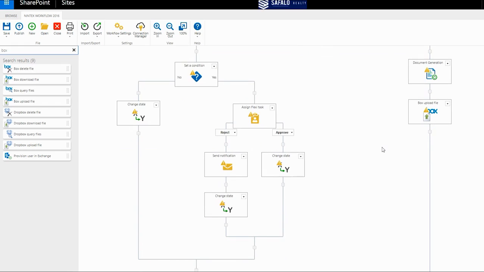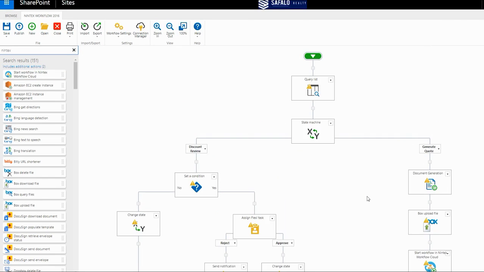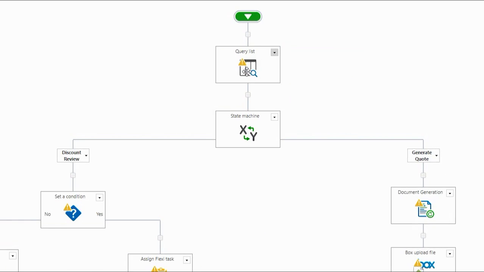Next, what we'll do is start a Nintex Workflow Cloud workflow to get them to sign that document, leveraging Nintex Workflow Cloud. So taking a look at the overall framework, what we wish to do is grab relevant information from other lists, such as building, to grab a building URL, take that information, and store that in a variable to be used later on in document generation.